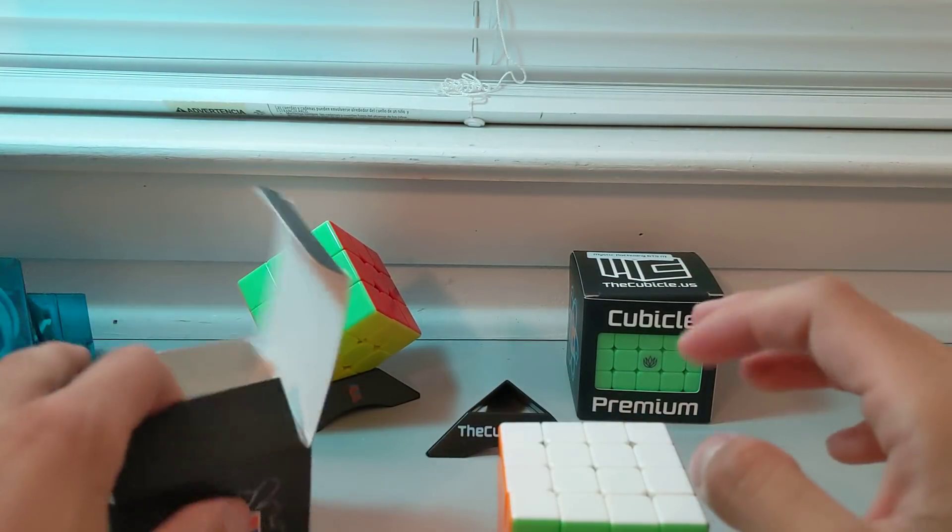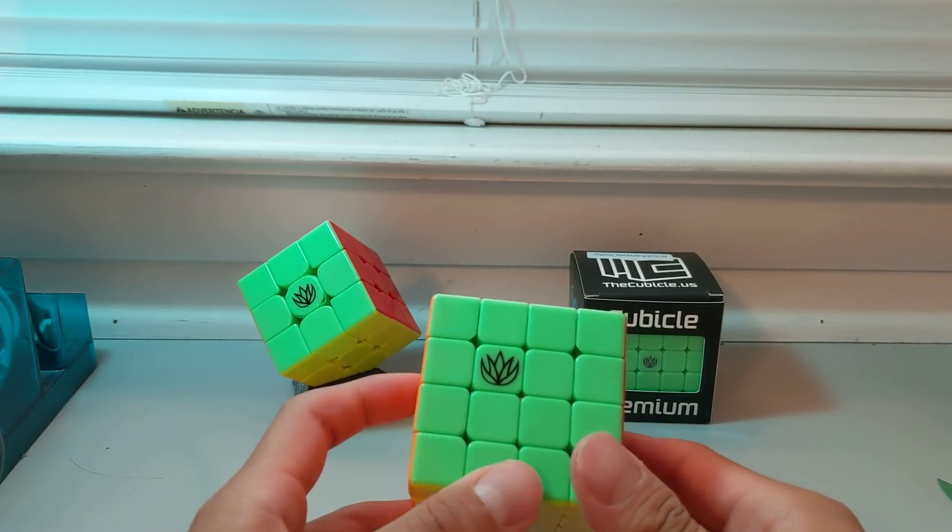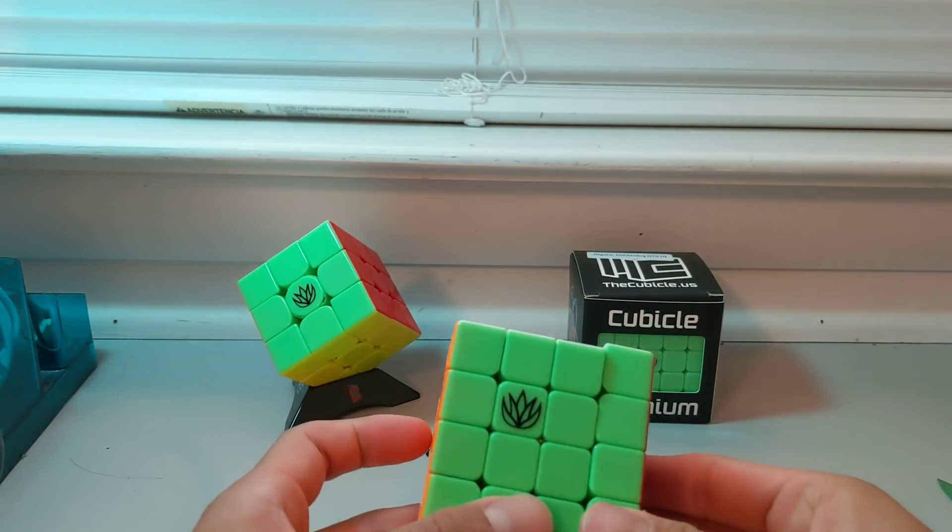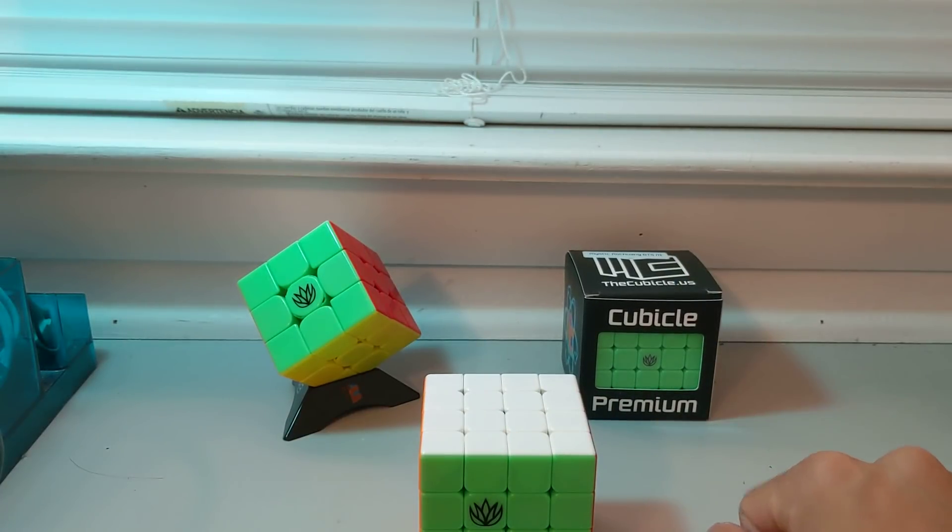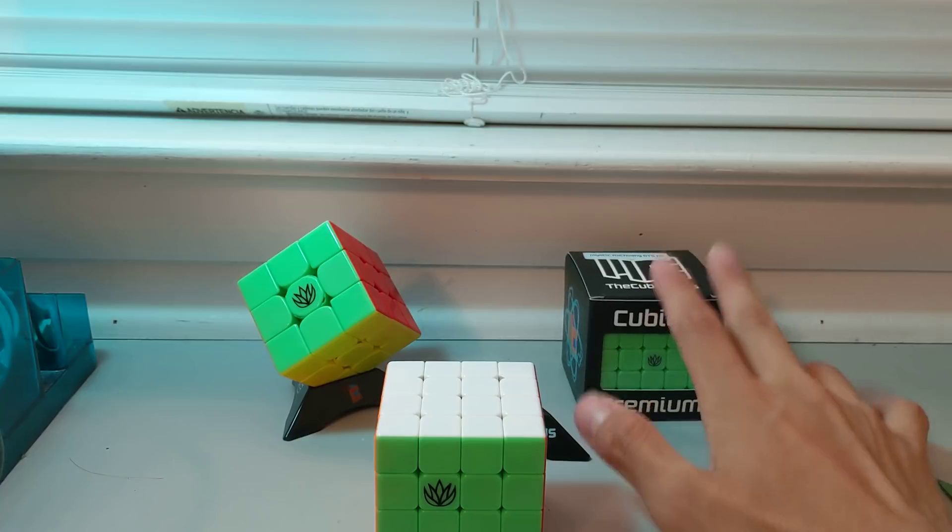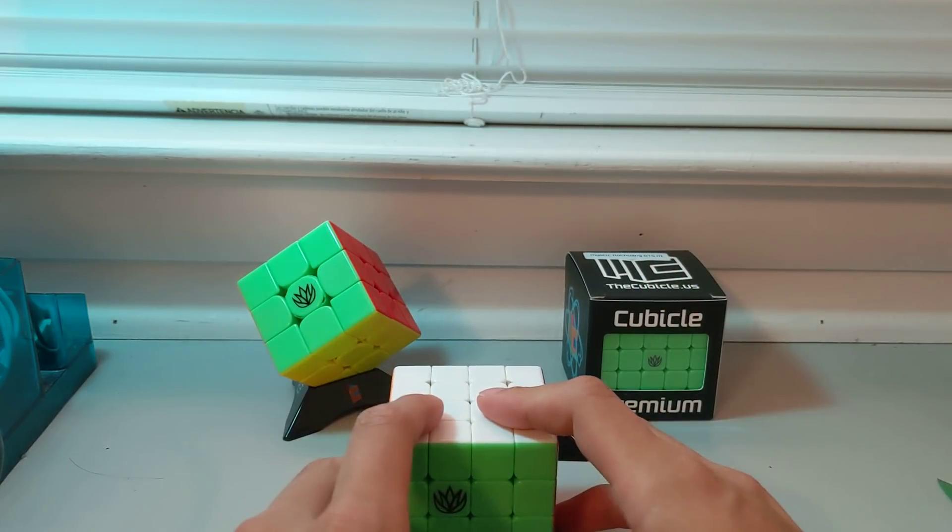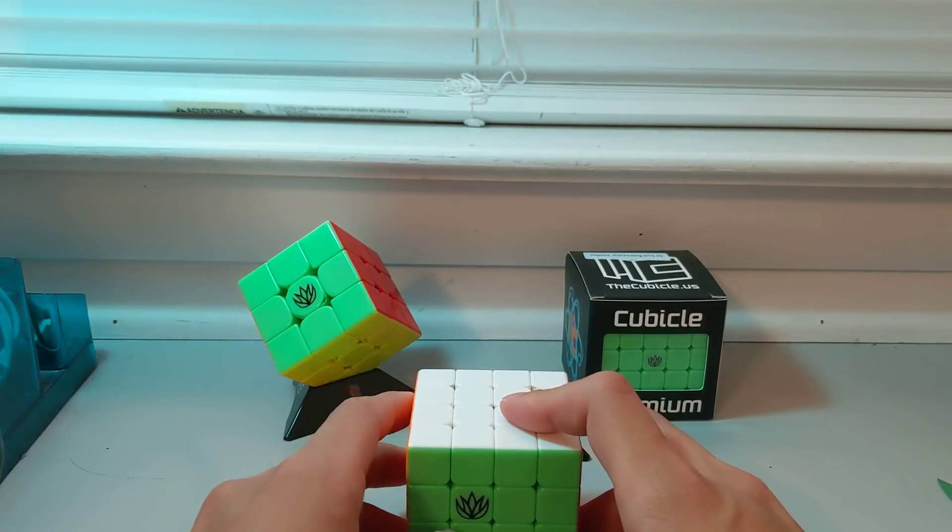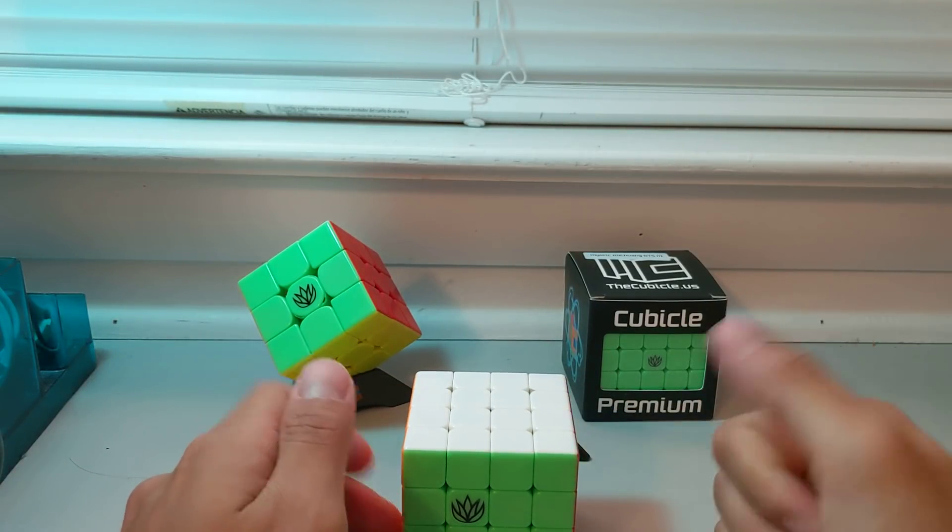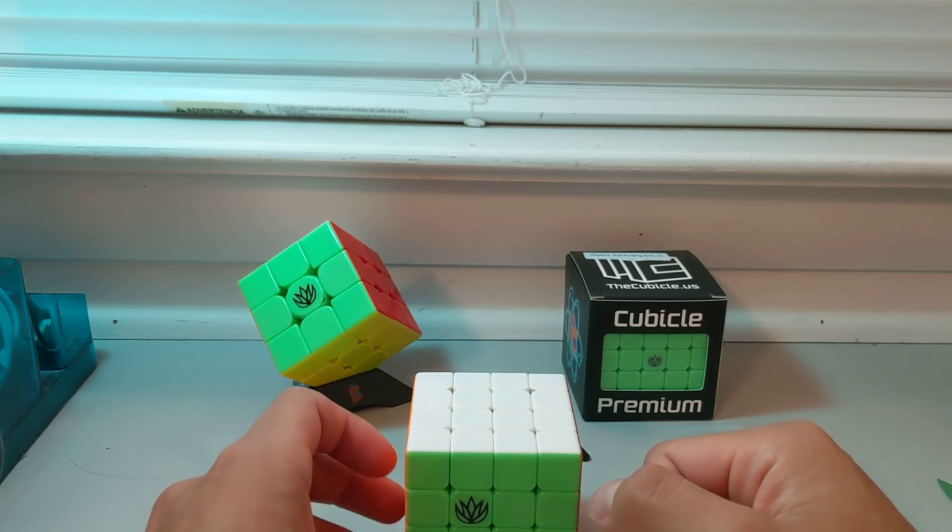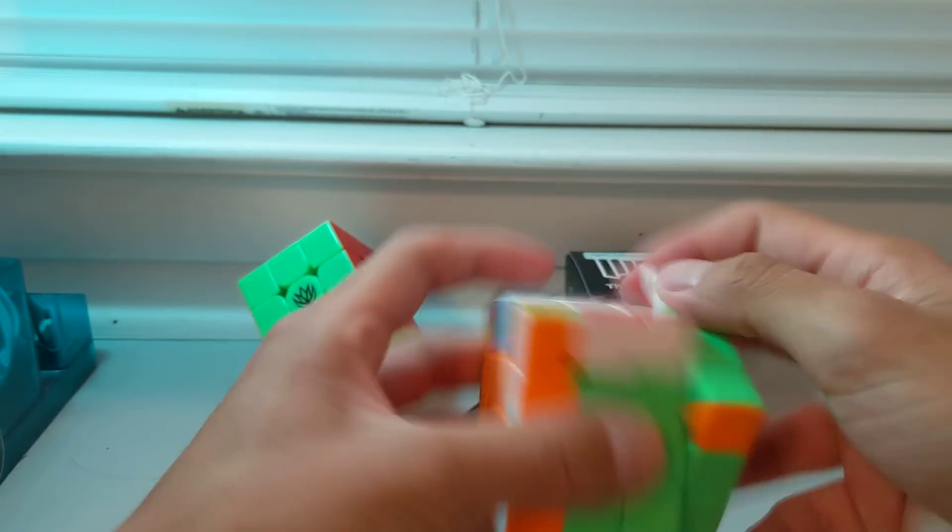I purchased these, or I got these cubes from the cubicle due to Worlds 2019 coming up in just a couple of weeks. I wanted to make sure that I had backup mains for 4x4 and 5x5. I'm not sure if I'm going to main these or main my current ones, but it's good to have a second set that is professionally set up. And I also wanted to make sure I had an extra worm just in case anything goes wrong. I'll keep two in my bag and check the other one. If the checked one gets lost, well, I'll still have two. And since 3x3 is my main event, that's what I care about.